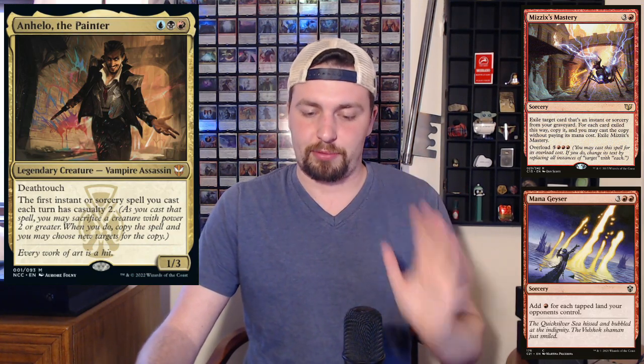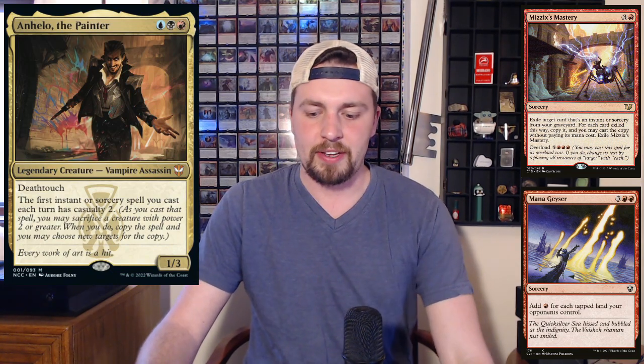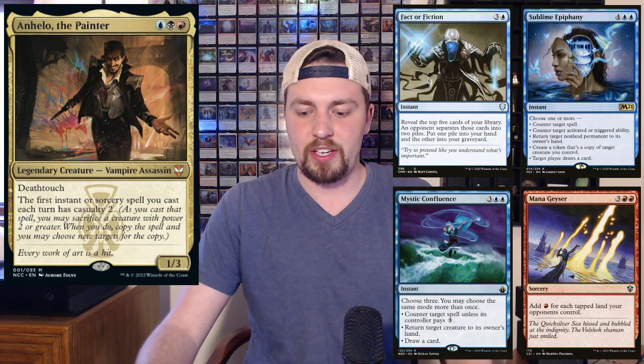And next, we're going to talk about spells that you can cast that would be good to copy with Anhelo. Well, there's two subsections. There's big spells and small spells, because the small spells are more if you want to go heavy on the Spellslinger aspect, and the big spells are just splashy things to copy. Mizzix's Mastery, Mana Geyser, Fact or Fiction, Mystic Confluence, Sublime Epiphany.